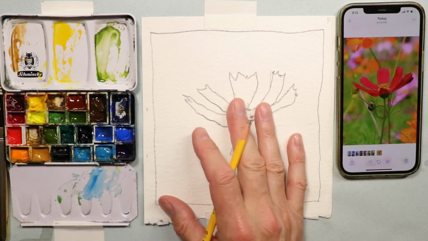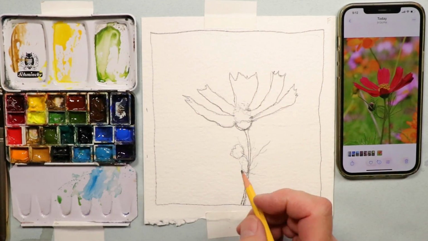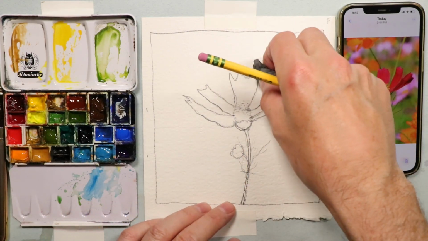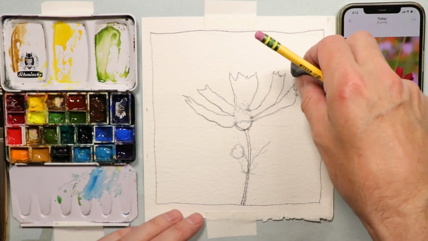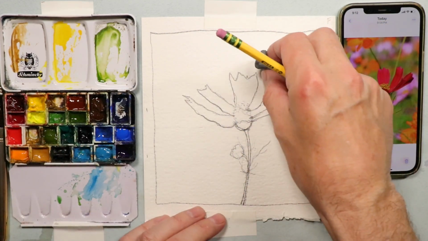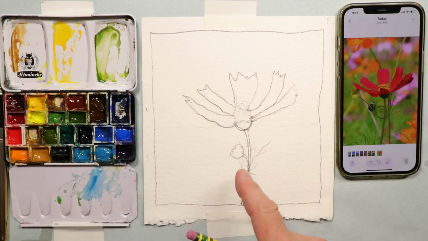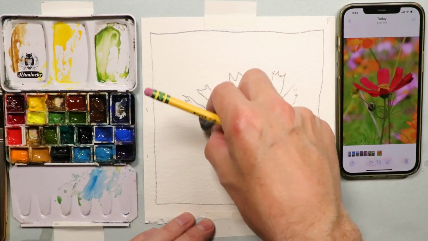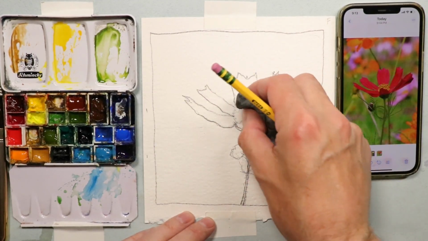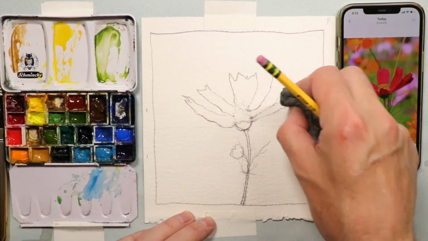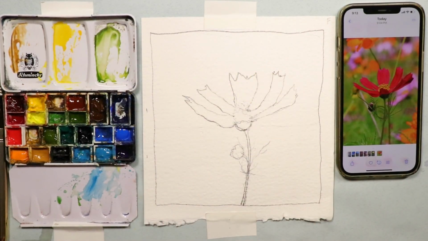Preliminary sketch first, contour drawing on top of your preliminary sketch. And the time to make corrections is obviously when you do that first preliminary sketch, that lighter sketch. And then when you're done doing your darker contour drawing like we just did, you can always lift up a few pencil lines if you want to, by just taking your kneaded eraser and maybe erasing a few little darker lines here and there. But I think that's fine. Let's take a quick break, and then we'll start painting in just a second.